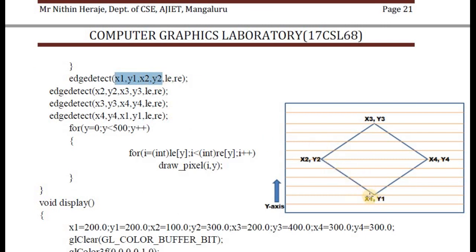Along with that you pass the left edge and right edge arrays. Again you call the edge detect function for the next edge, that is x2, y2, x3, y3, and then again for x3, y3 and x4, y4, and one more time for x4, y4 and x1, y1.